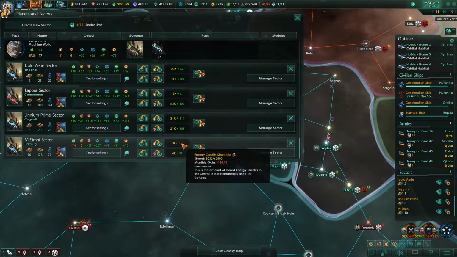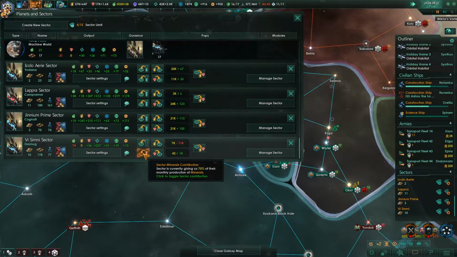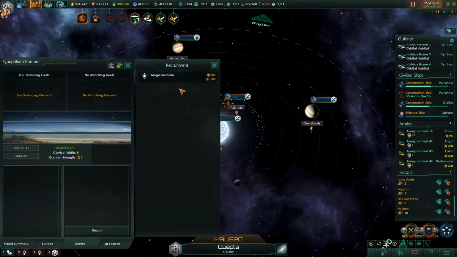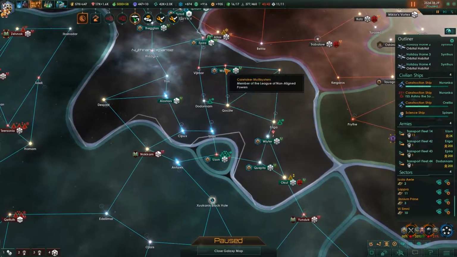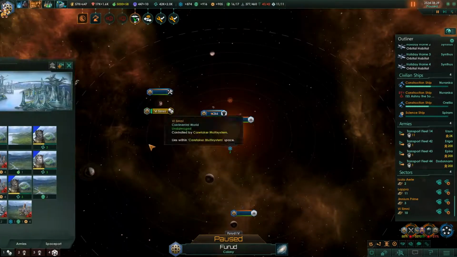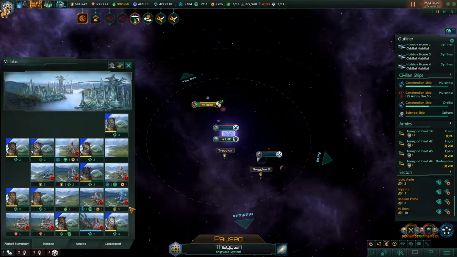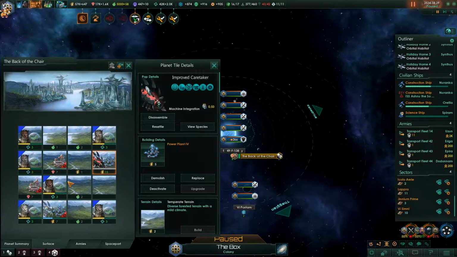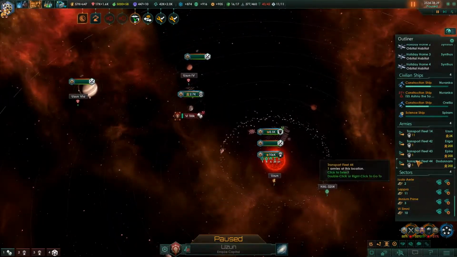How's that sector doing there? Making minus 100 energy. I mean, they don't produce anything, so it's not a big shock to... Why are they producing anything? Maybe they've got robots in this area. There shouldn't be any production in here. They must have some robots somewhere. Ah, there are some robots. Yeah, that's exactly what it is. Fair enough.